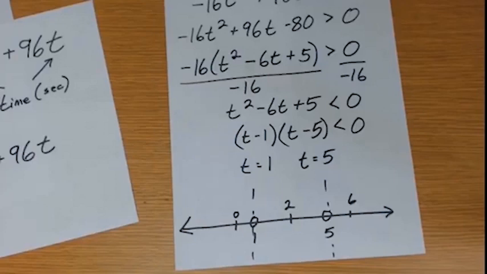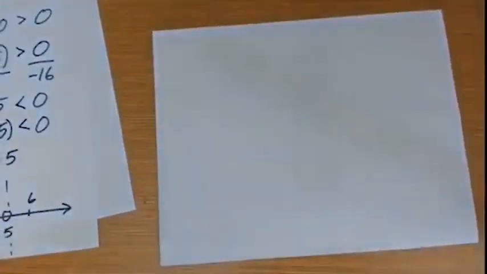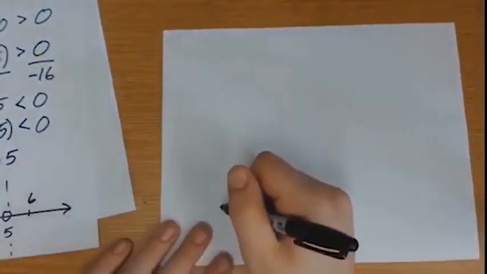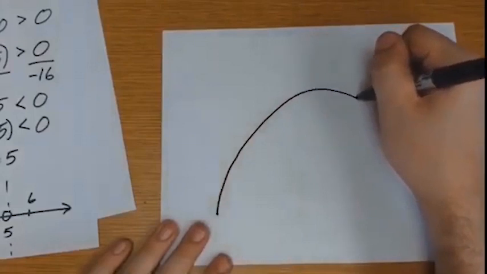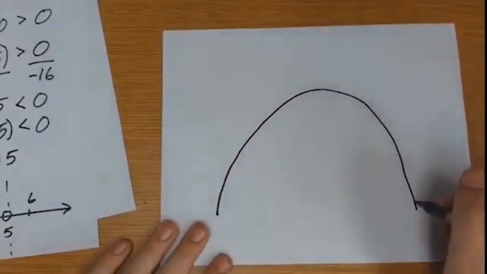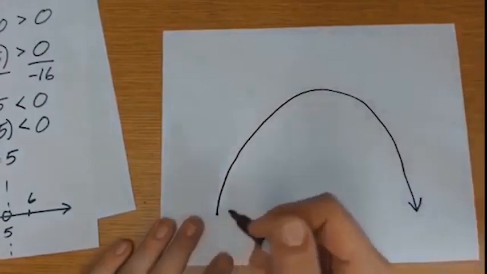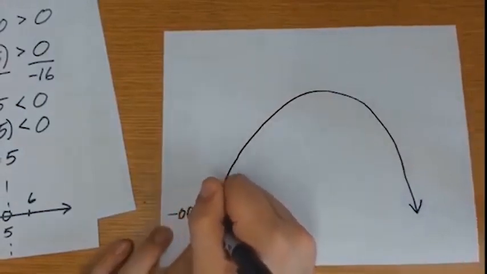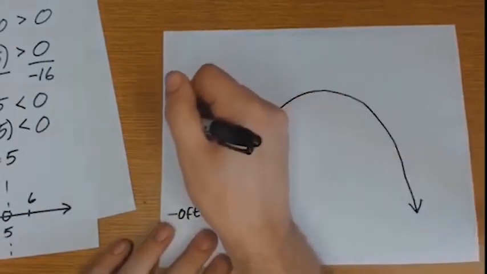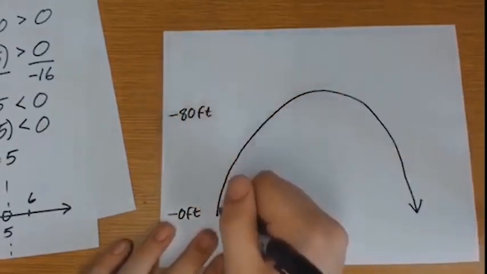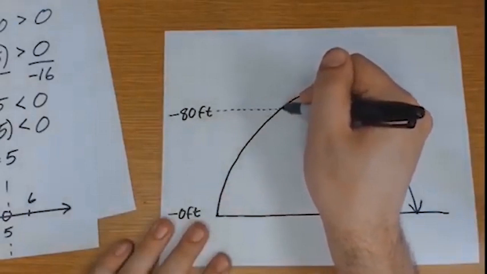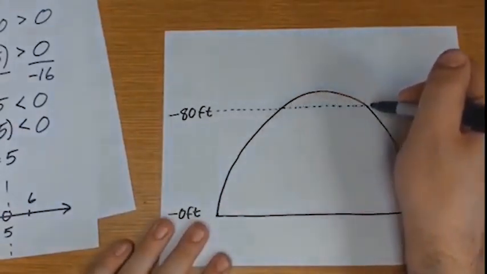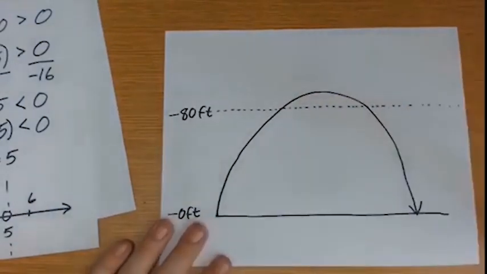Now, before I do the testing, since this is a real-world example, let's try to predict what's going to happen. So we're launching something from the ground. How's the old song go? What goes up must come down. So let's say this is the ground, this is 0 feet. We want to know when the projectile is going to be above 80 feet. Well, it's going to hit the ground again eventually. But let's just say this is 80 feet. It's going to go above it for some distance, and then eventually it's going to fall back down below it.